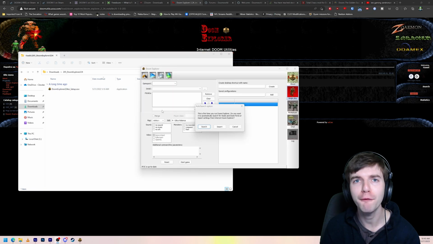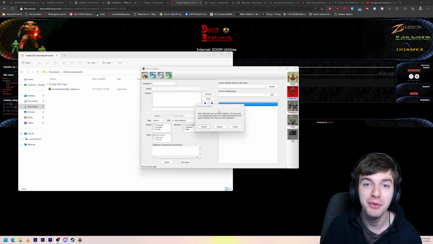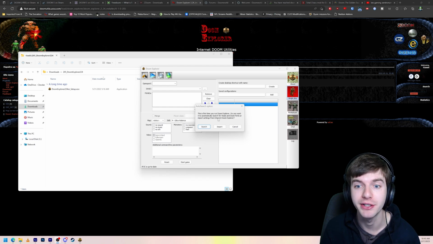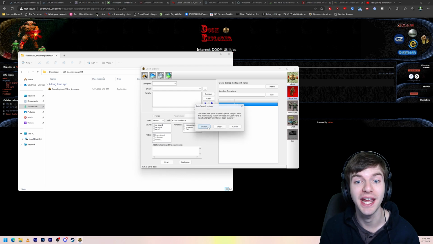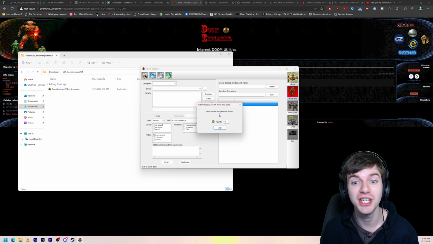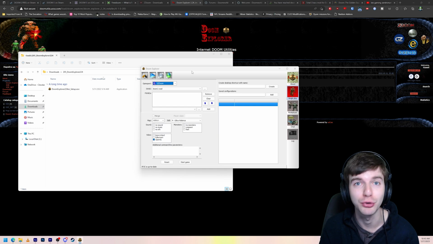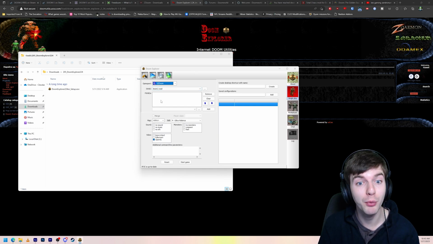And there you go. Now, the first time you run this, it's gonna pop up with this message and ask if you'd like it to automatically search for all your iWads and your source ports, which I'm going to hit yes. So it should be able to find GZDoom, Doom 1 and 2, and add them right here to Doom Explorer, which it did. And now that we're done with that, all we need to do is add in our mods, which go here in this PWads box.